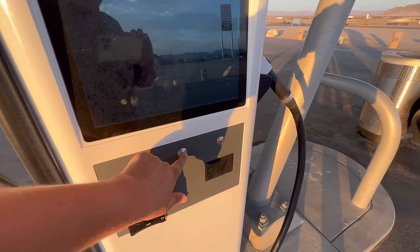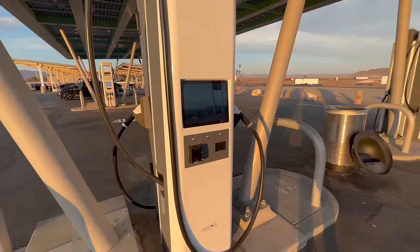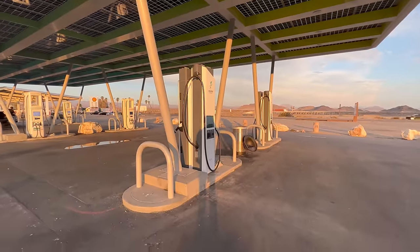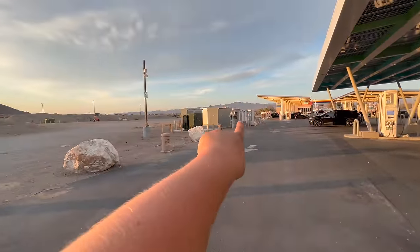Buttons feel okay, not terrible. Screen's already getting a little dusty there, but interesting to see the new chargers. I'm liking the design. Hope they are stout and they can output the power we're looking for. The real charging equipment's back over here.